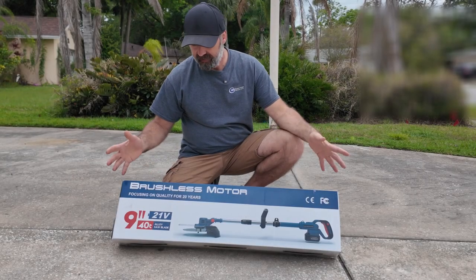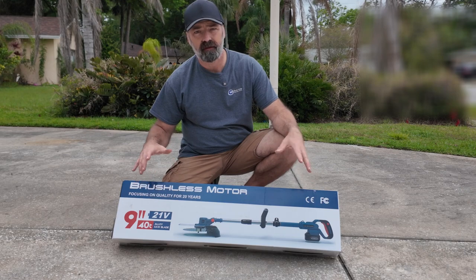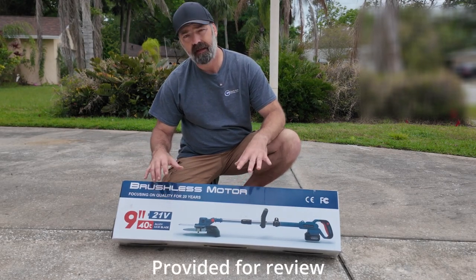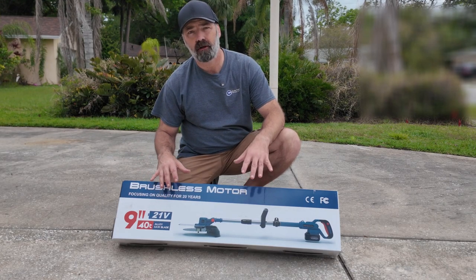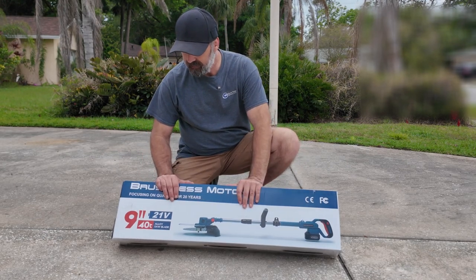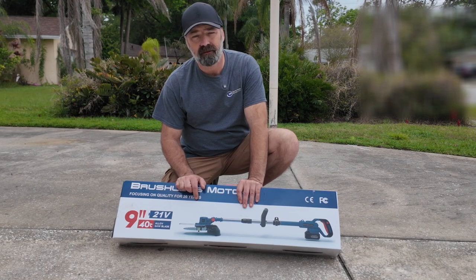And today we're going to be checking out this 9-inch weed whacker. That's right, this is a cordless, brushless 750-watt motor weed whacker that comes with several different attachments for pruning and trimming your yard, small bushes, sidewalks, grass, just whatever you may need to cut down. It even has a 40-tooth saw blade included.